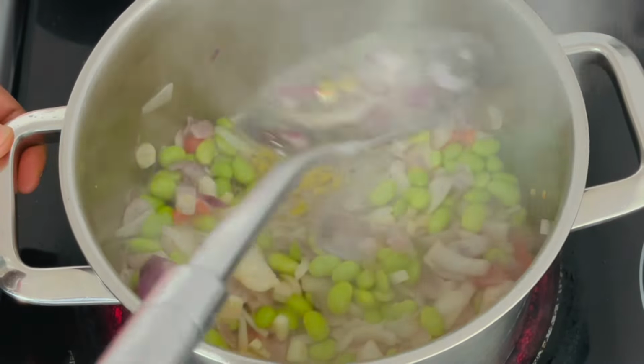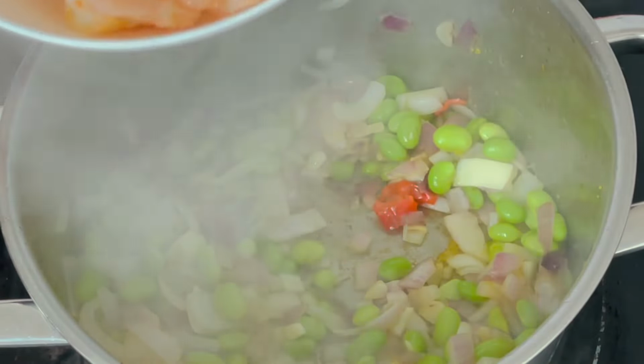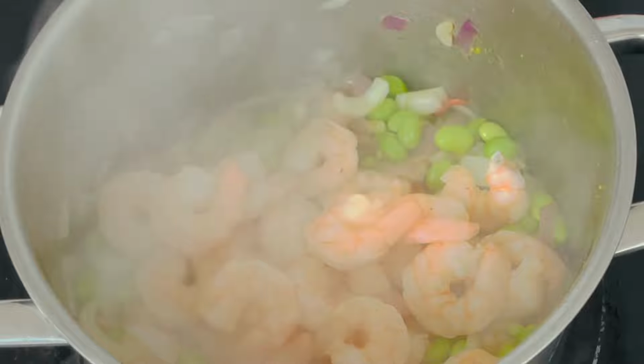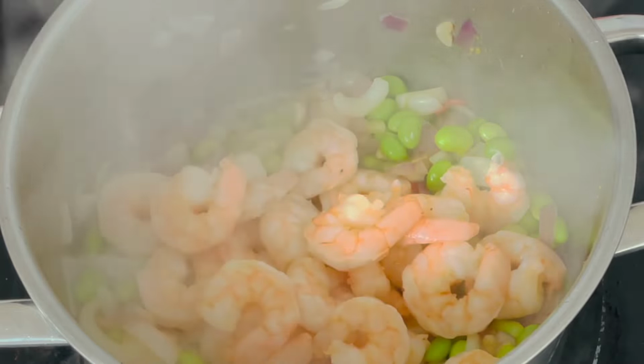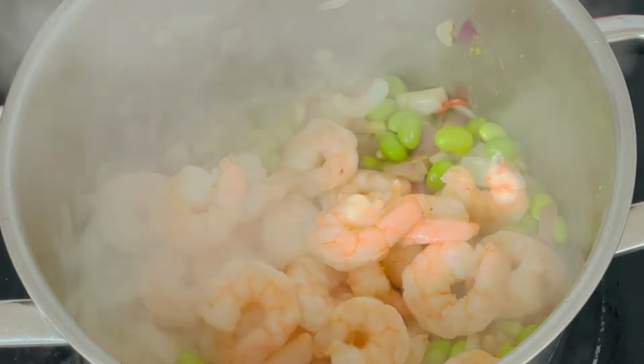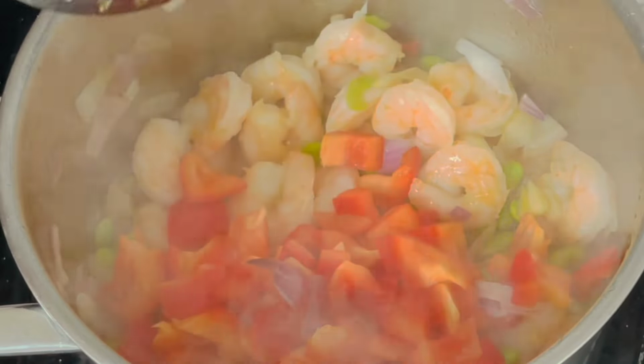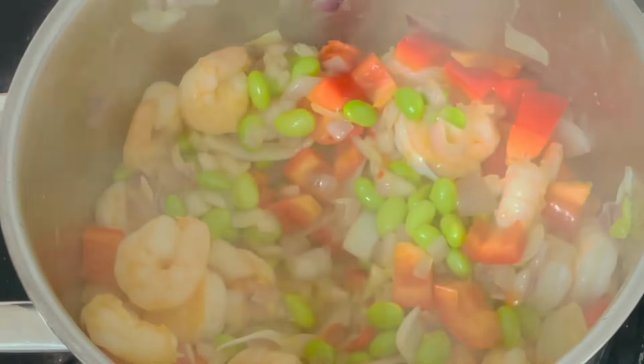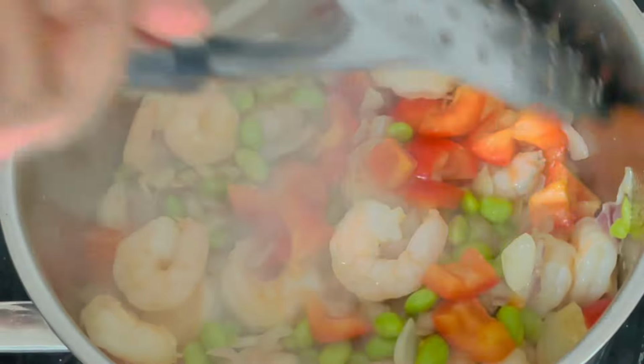Thank you. Right now I just added one nut cube, and I'm bringing back our shrimp to cook for maybe 1 more minute or 2. I just added a little bit of salt, and I'm going to stir. And then finally I'm adding our bell peppers. After adding the bell pepper, I don't usually allow it to stay too long, and I bring it down because I still like the crunchiness of the pepper. So after adding the peppers, I just count maybe 1 to 20 seconds, and I bring it down.